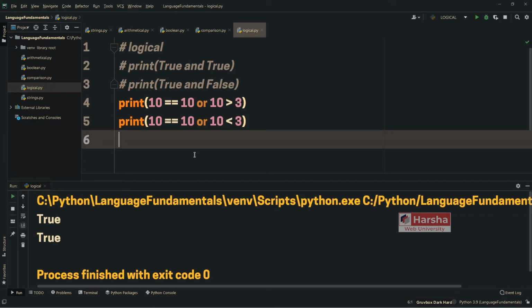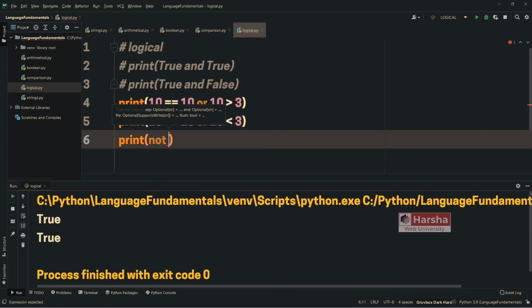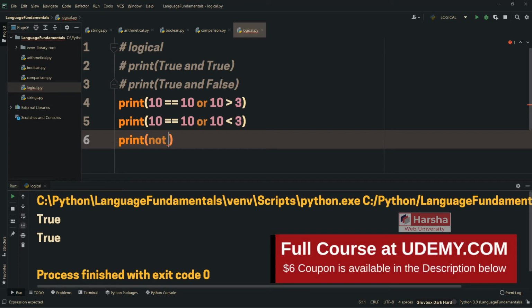Alright. We have one more operator called NOT. That means the given condition will be opposite. That means true becomes false and false becomes true. For example, I am giving NOT 10 equal to 10.